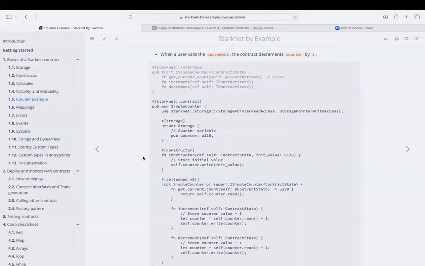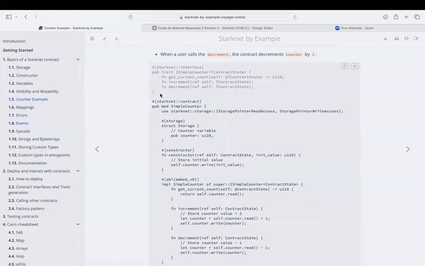We are back on. So now that we have a basic understanding of the basic features of smart contracts in Cairo, we will go ahead and start implementing the smart contract in VS Code.